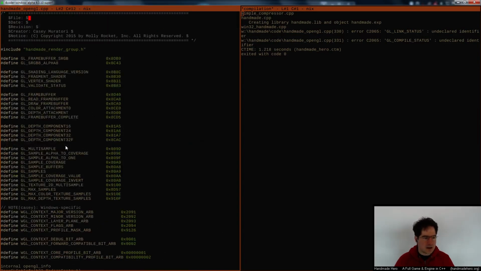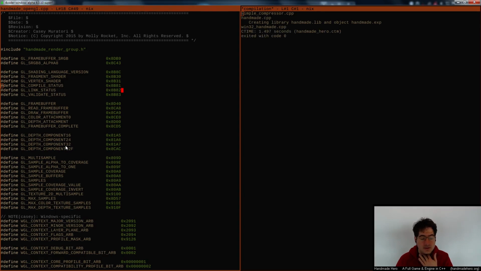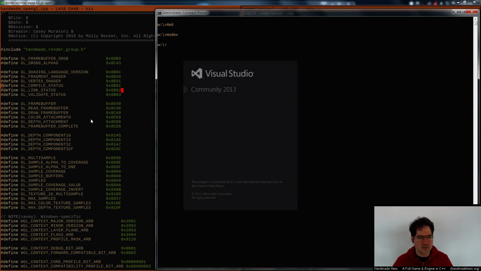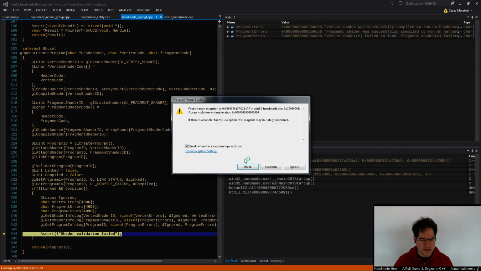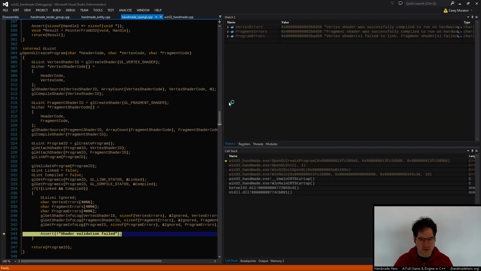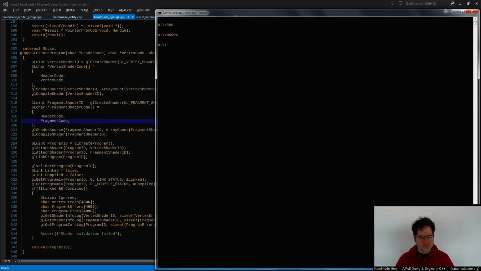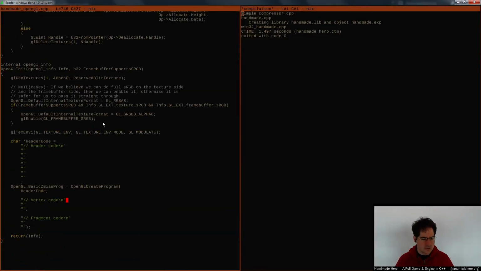All right. And we'll leave validate stats in there because we may want to do validation later on, so we probably want to keep that going. So now in theory, if we run this, we should still get compile errors on it, which is what we wanted. Here's that shader validation failed, and if we look, we get the logs that we wanted, which is what we were doing before. So what we want to do now is start doing some of these shaders. We want to try to compile a shader.